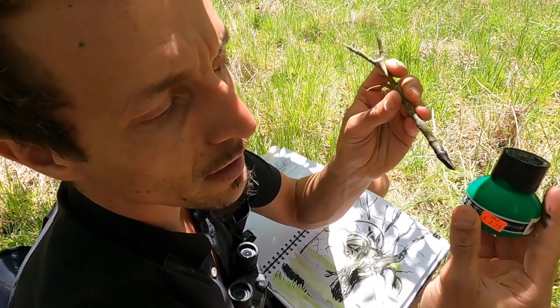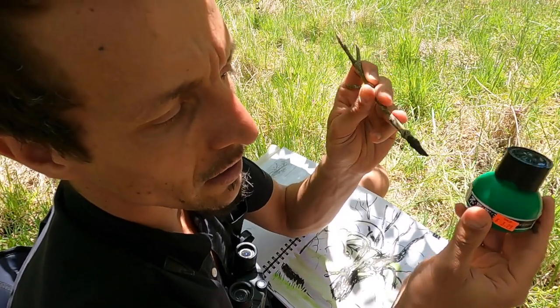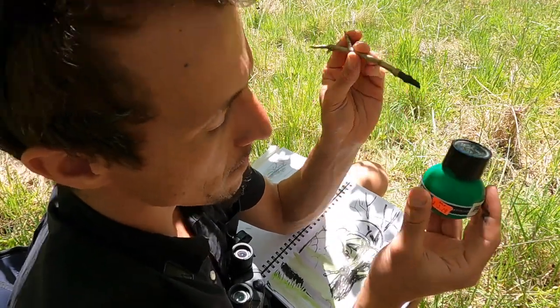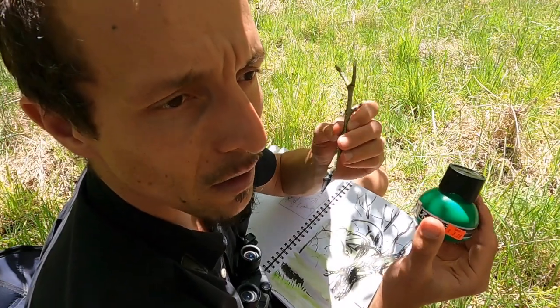It's really great for kids, really entertaining. I learned about this from Lori Wiggum primarily, and she has some great tips about how to do this and use it for urban sketching. And a really fun technique if you want to practice your mark making a little bit more.